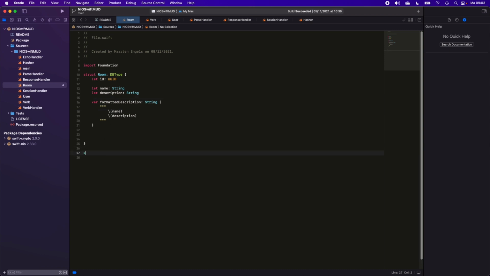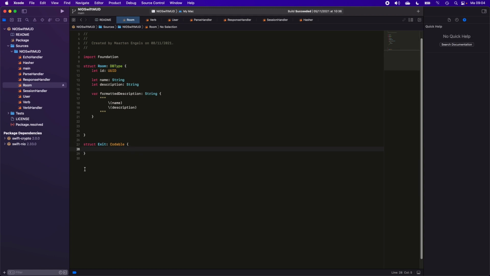And let's create a different structure called an Exit. And because we need to save them out into this database type that conforms to Codable, this one too we want to have as Codable, and this should have two things. It should have a direction, something like east, west, up, down.